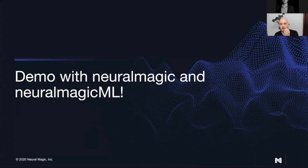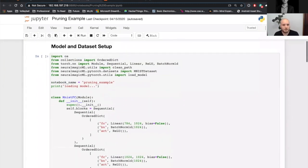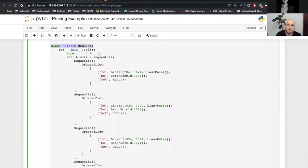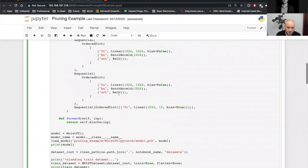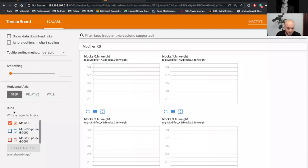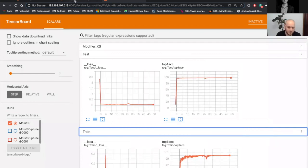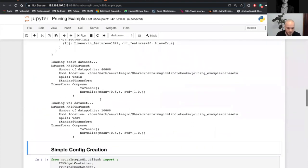All right, let's go ahead and dive into a demo real fast. What I have here is running on a desktop server that I have. We're going to define a simple MNIST fully connected network. Specifically, we set up 5 fully connected layers with some ReLUs and batch norm, and then prune that on the MNIST data set. I have a previous train run that I already did, and on our validation data set we got to around 98.6, 98.7 for top one accuracy. So that's the one we're going to load in. We go ahead and run that, load the model and the weights, and then set up our data sets.